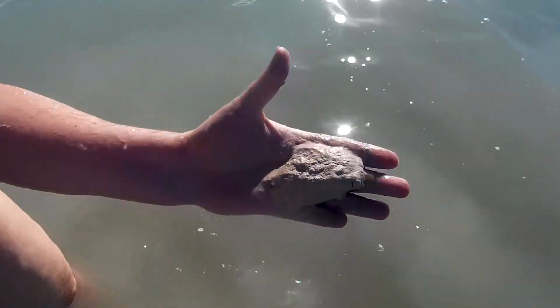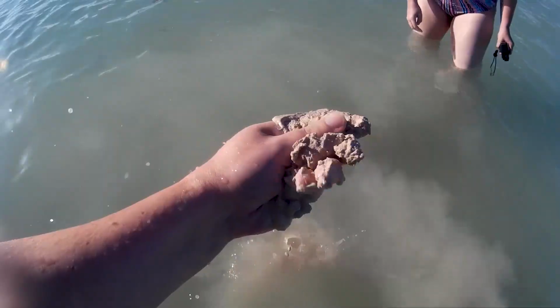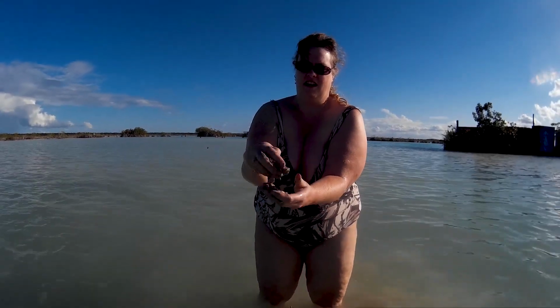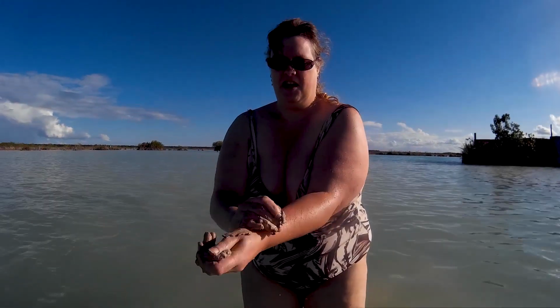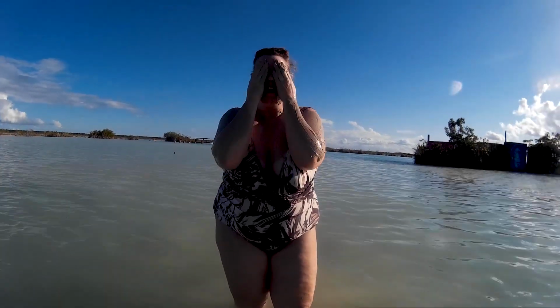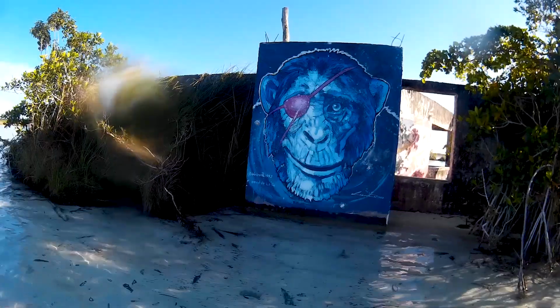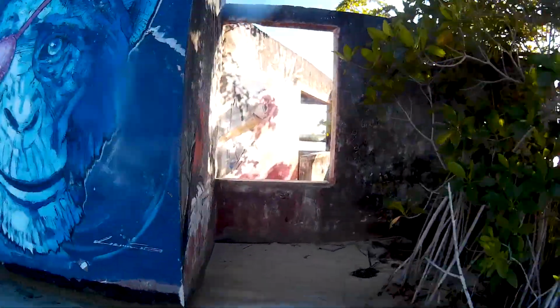We are budget travelers after all, so we can get a free spa treatment by lathering our bodies with the mineral-rich clay-like sand. Just apply everywhere, let it dry, and rinse off. So fun, you can almost ignore the sulfur scent in the air, and it really did make the skin feel softer to the touch after. You look beautiful! Make sure to explore the cement pirate ship before heading back to the boat.